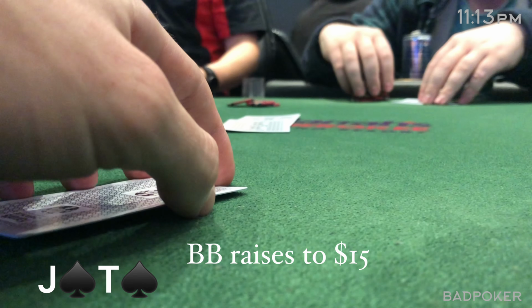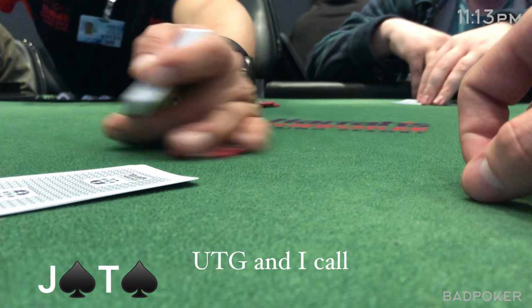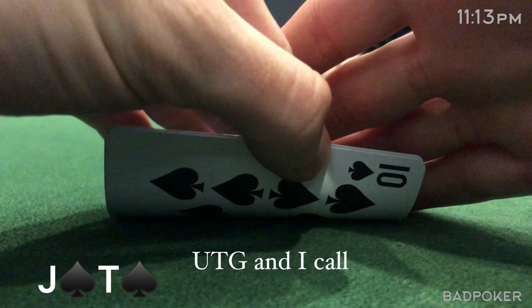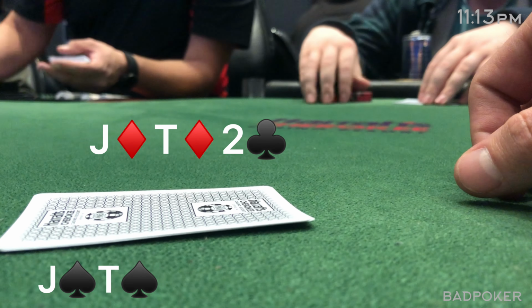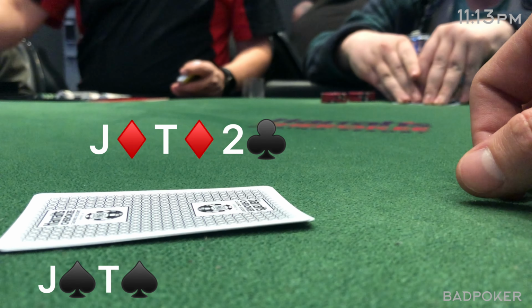In the next hand here, I look down at jack 10 of spades, and the low jack, big blind raises to 15, and the under the gun player and I both call. I like to squeeze right here in most cases, but that's hindsight. I didn't do it this time. We go to a flop of jack 10 deuce with 2 diamonds. Just an amazing flop for me.